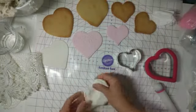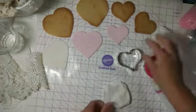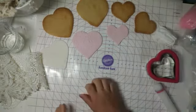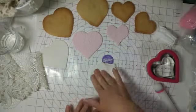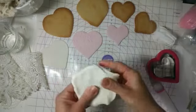Okay, let's do the second one. Yeah, the lace needs to be washed first. And yes, this is something that you can eat. We are working with real cookies and we're working with real fondant.